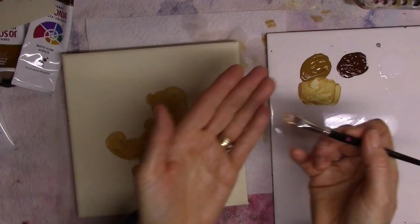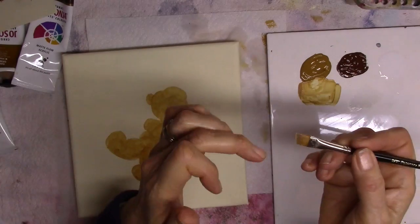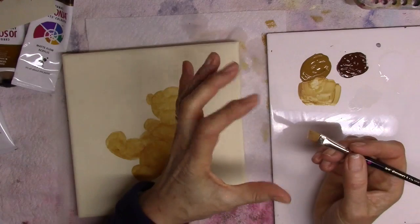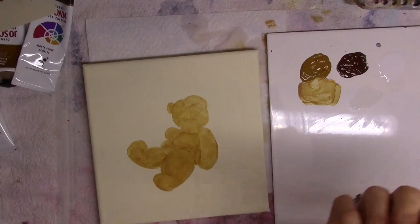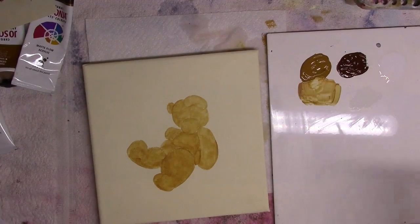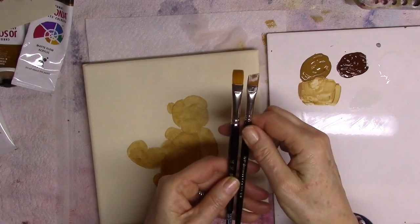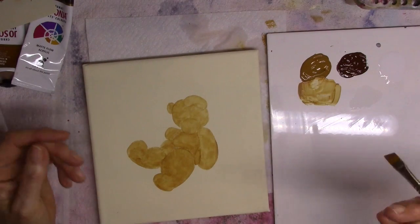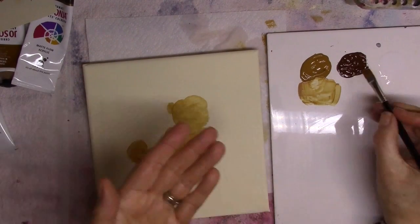I pick some up in my brush like so, and then I blend it out a little bit, because what you're after is the moisture of the medium in the hairs of the brush without it being like a blob on the end. All right, okay. Now when you're using angle brushes, you load your paint on the long side. If this was a flat brush, let me just show you. There you go. So there's a similar size but in a flat brush. It doesn't matter which corner you load it on. So take a little bit on the corner.